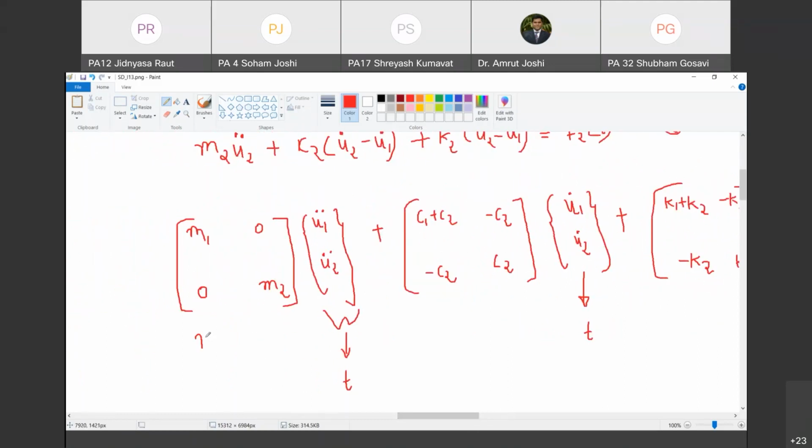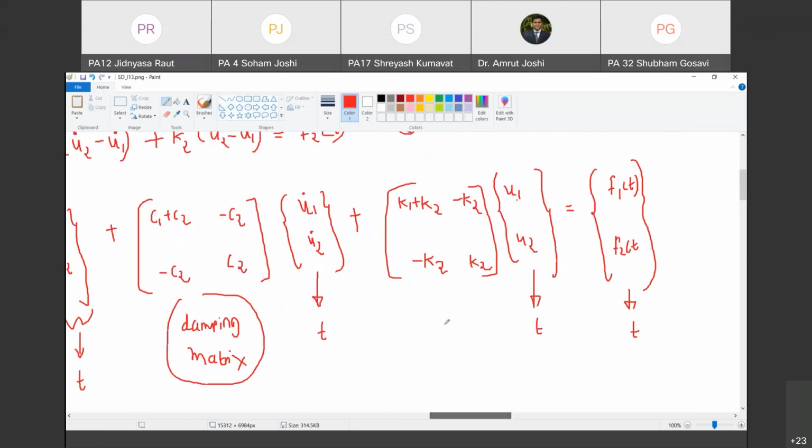Now, the first matrix, we call it the mass matrix. Are you with me? Because it involves all the elements in terms of mass. Happy? Yes, sir. Then the second matrix, we call it the damping matrix because it involves linear combinations of damping coefficients. Are you with me? So what will be the name for the third matrix? Tell me. Yes, what will be the name for this matrix? So stiffness. Yes. So it is the stiffness matrix because it involves linear combinations of stiffness terms. Yes, sir. Are you with me?